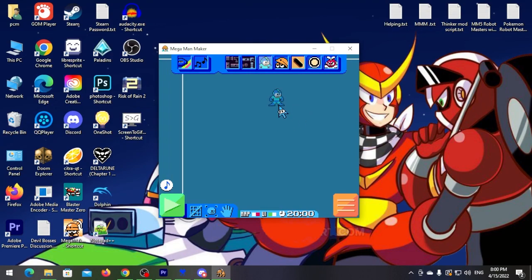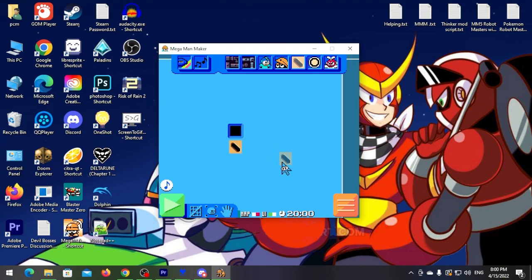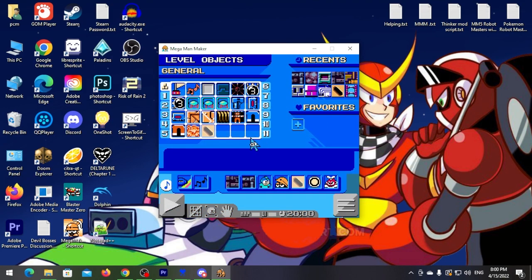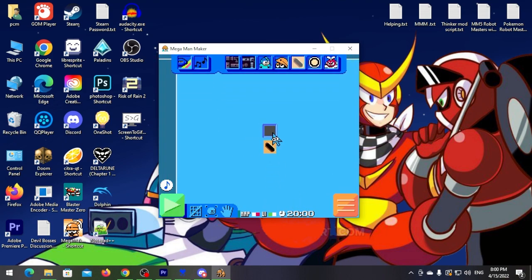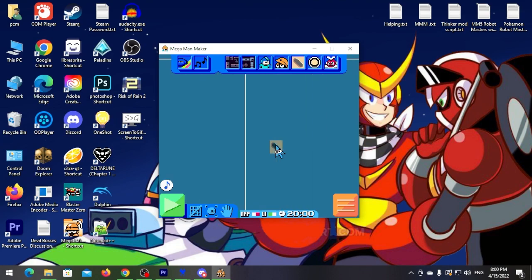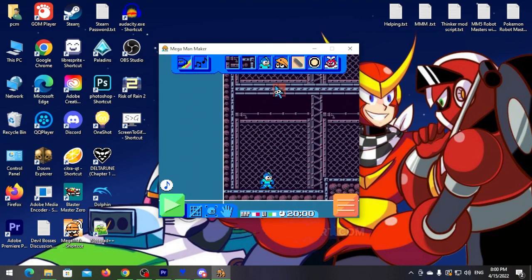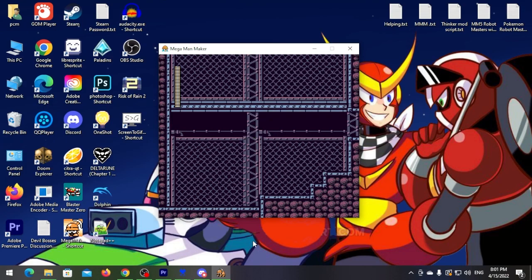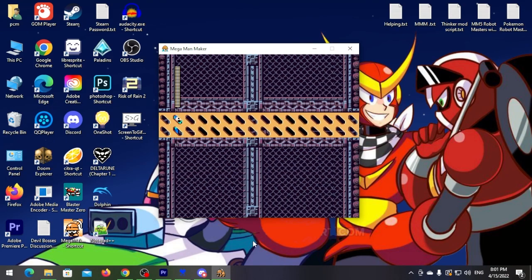Alright, we are in the game, and let's see how the gimmicks work now. As you can see, it's working. Yeah, it's there. It has the color options, one that is not transparent and one that is. And I made a small example here, just to show it. All working properly.